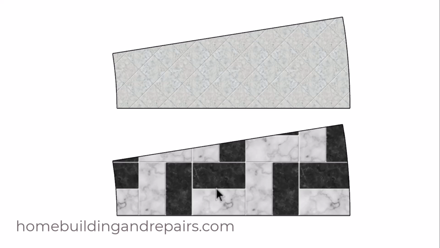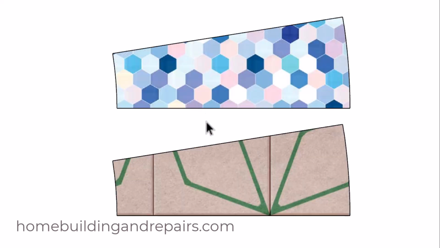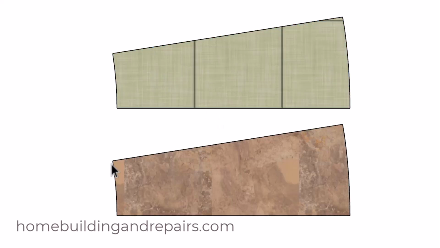Now, I don't suggest getting carried away with something like this on a circular stairway because it could be a little difficult on the eyes, sometimes even making it difficult to see the next step. However, I'm not suggesting that you can't use something like this because I've seen some awesome looking stairways with different colored tiles used in the design. And of course, one last example of the funky looking tiles here. And if the tiles are large enough, you're not going to have any small pieces.